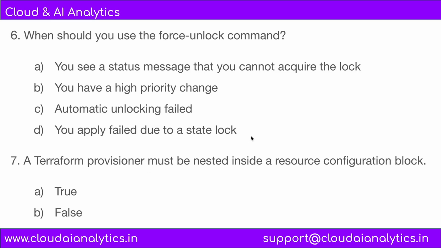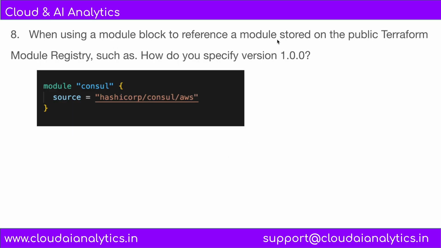Moving on to the next question. When using a module block to reference a module stored on the public Terraform module registry, such as in the below image, how do you specify version 1.0.0 for it? You can just take a look at this image. Now we will discuss the options.